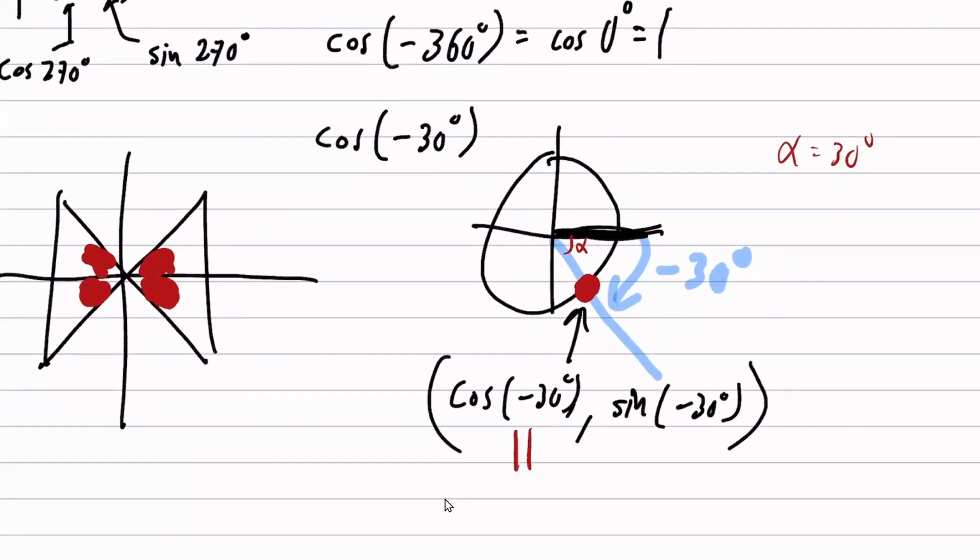So that means that this guy is actually just cosine of 30 degrees, right? But plus or minus? C. C means cosine is positive, so plus sign over here. What about sine? Minus. This will just be sine of 30 degrees, but with an extra minus. Exactly. Okay, that's how you use it, using the graph.